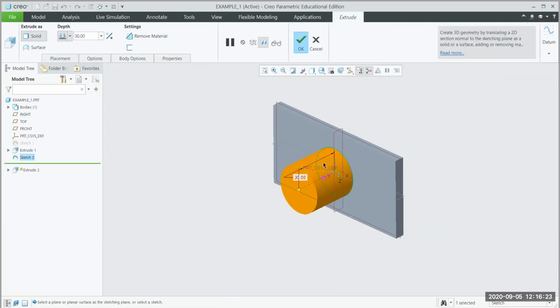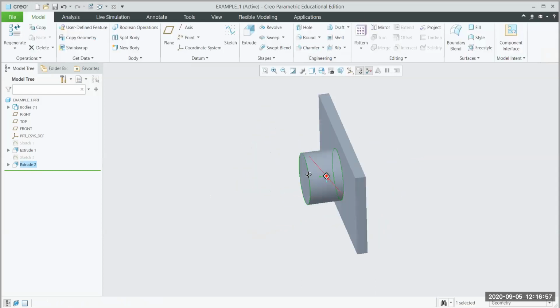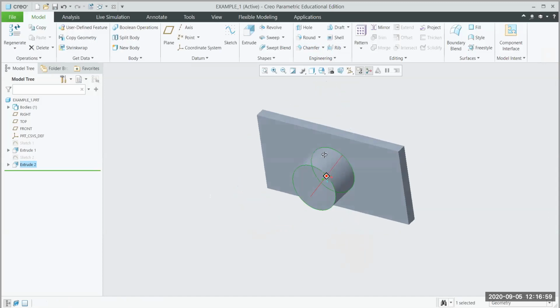Now go to extrude, and it's going to pick up the last sketch that we did. You can hold your left mouse button down and stretch this, or you can go ahead and double click in there and add a dimension. I'm going to put in here 30 as well. Okay, maybe tell you what, maybe we'll change that to 20. Okay, lower profile. Okay, and select the green check mark. All right, you can hold your scroll wheel down and reorient this however you want.